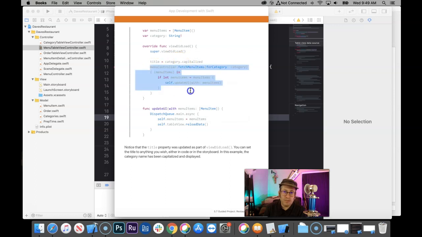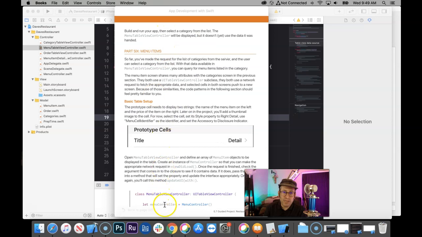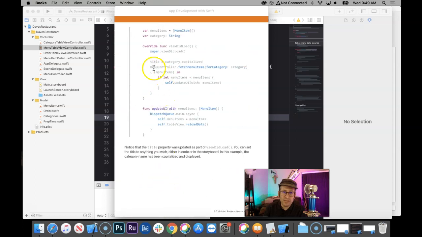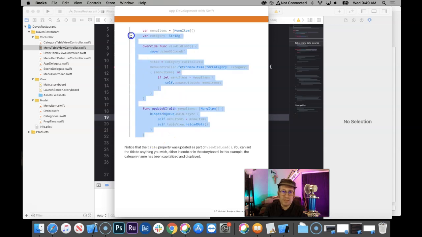And then we're fetching the menu items for that category off of our fancy menu controller. This is interesting because it's not using the shared way of fetching the items. It's instantiating it this time. Why would they do it two different ways? Maybe just to demonstrate it can be done in two different ways. I don't know. So let's just take what they've got here and run with it.